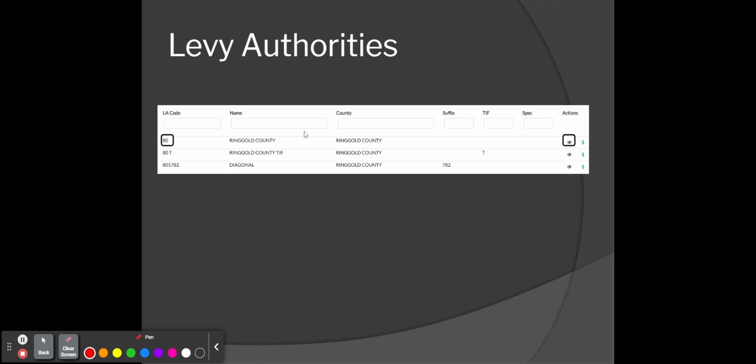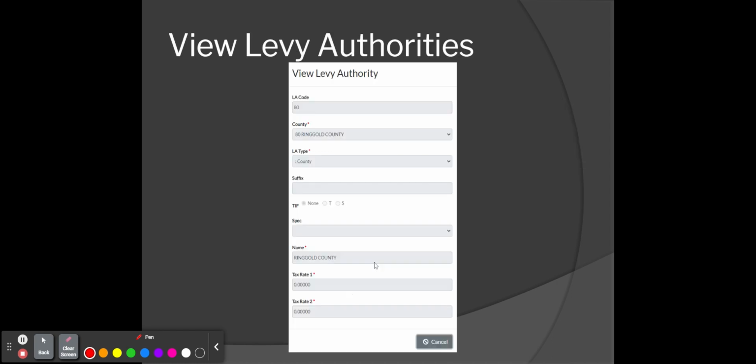So you may have school districts that are within your county that have taxing districts within your county, but as someone that is not a control county, you won't see them in your levy authority list. So just kind of bear that in mind. Anyway, in the levy authority option, you can only view. There is no opportunity for you as county auditor to edit. So you can view and you can see the taxable value.